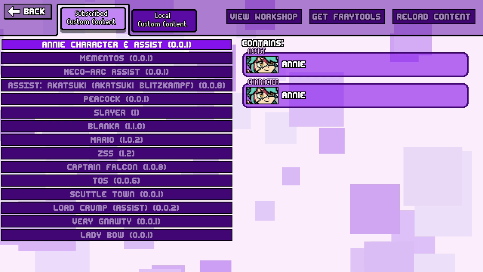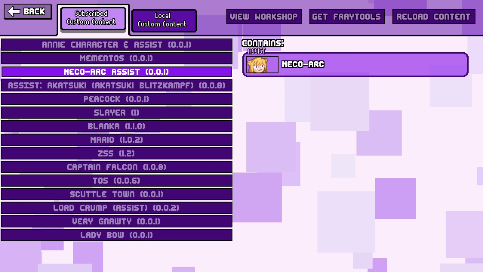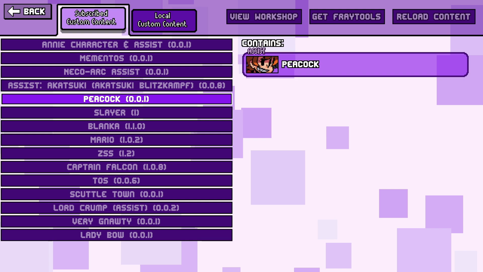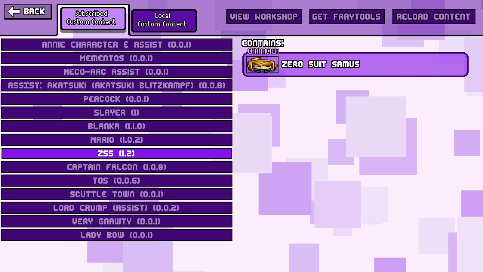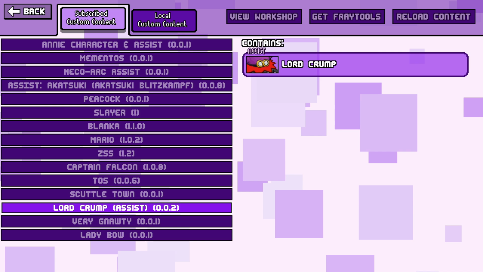So here's what I have so far. So I have Annie, who's an assistant and character. I have Mementos as a stage. I have Neko Arc, who I'm excited to see in use. I have Akatsuki from Akatsuki Blitz Camp as an assist, Peacock, Slayer as an assist, Blanc as a character, Mario as a character, ZSS is a character who's very squished, Captain Falcon, this is Tower of Salvation from, again, Smash Flash 2, we got Scuttletown, we got Lord Crump, we got Very Naughty as an assist, and Lady Bow.